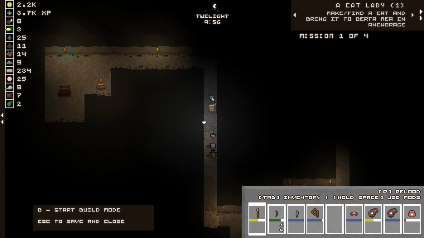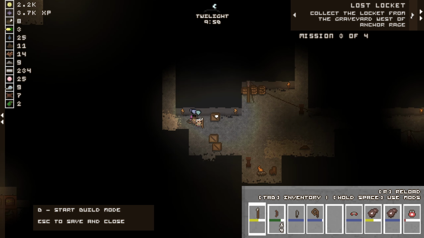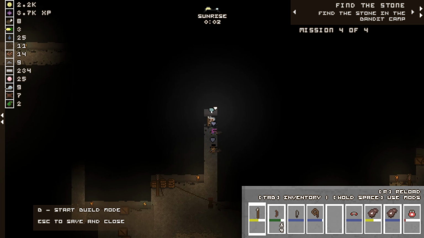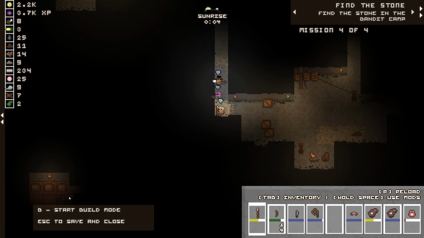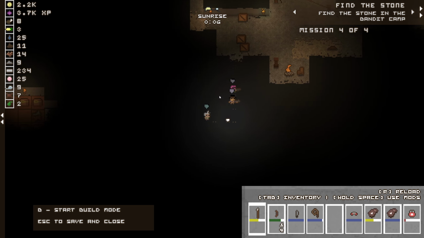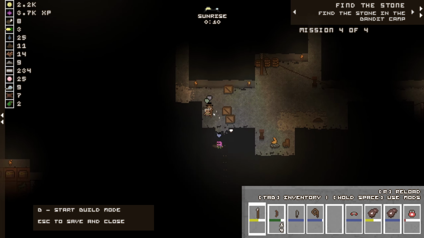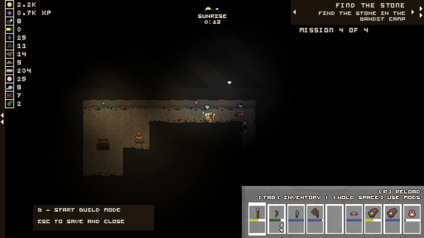Where does this go? A secret passageway? What am I even doing here? Deliver veggies, lost locket. Find the stone in the bandit camp. Okay. So I guess we just have to keep going deeper. What is that over there? Wait, what? There's invisible tunnels? Oh no, there's invisible tunnels. How do we get over there then?